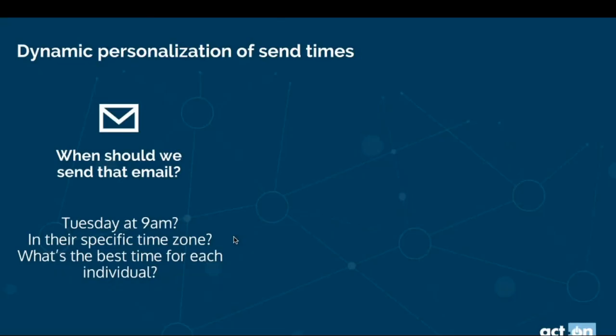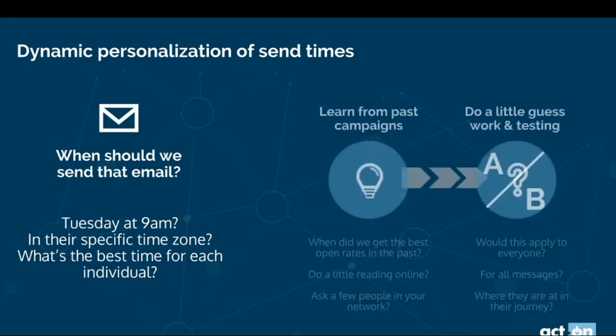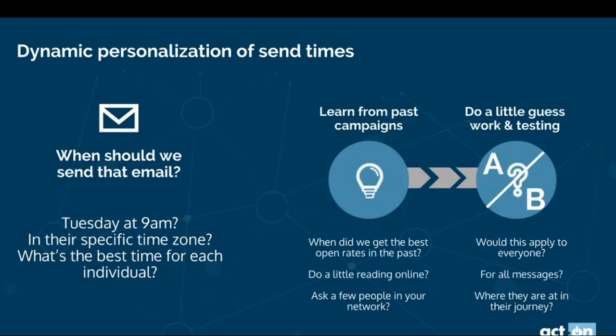Now, something that people have been talking about for years is this concept of using machine learning and predictive technologies. It feels like the Jetsons sometimes, but when it comes to leveraging it in a more pragmatic way, we do have that. We leverage that sort of technology, and that goes to leveraging all those digital breadcrumbs. One way we have it embedded is we know all these different times when people are engaging with you. But if you don't have our platform today, most marketers, when they ask when should we send that campaign, essentially do some guesswork. They try to learn from best campaigns. When's the best time to send out that email? Let's do some A/B testing, get some data.